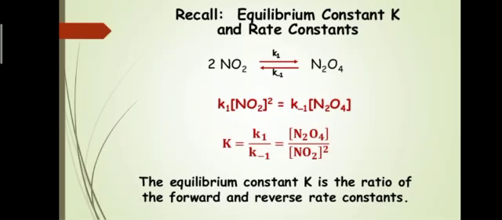So K1 will be the rate constant for the forward reaction and K minus 1 is the rate constant for the reverse reaction. Now we write the equilibrium constant expression as equal to the product of concentration of the products by the concentration of the reactants. Here we don't have two reactants or two products, so we cannot take the product of these. So I am simply defining it as equilibrium constant is equal to the concentration of the products to the concentration of reactants.